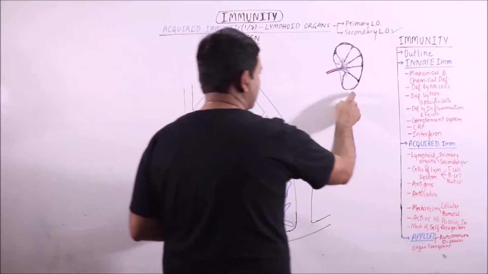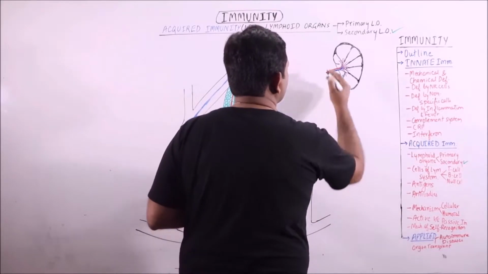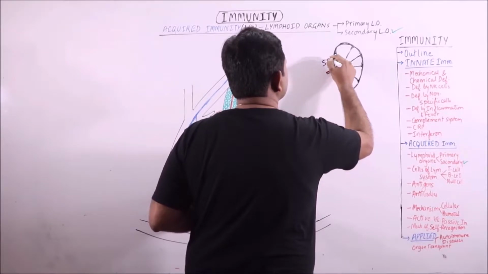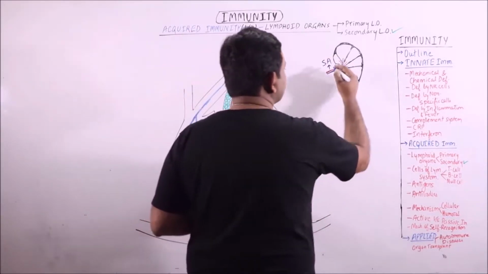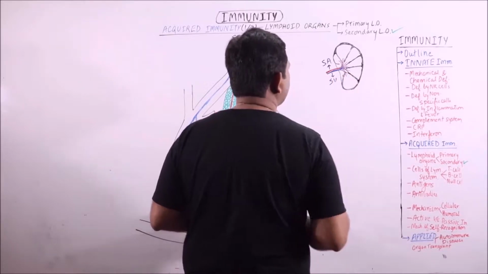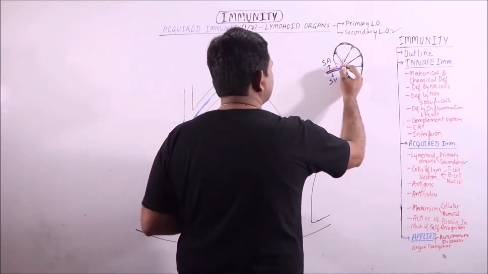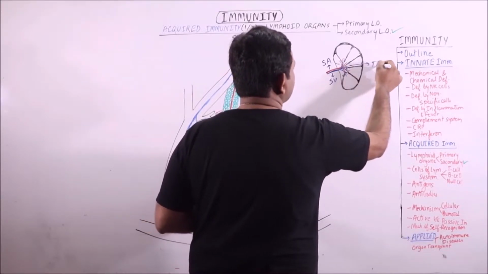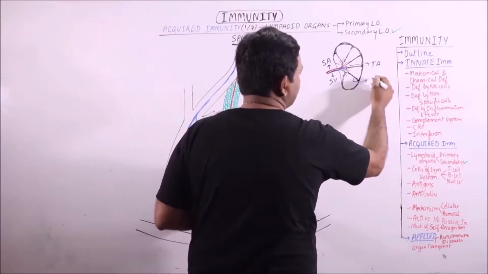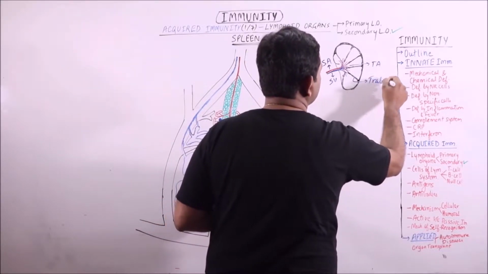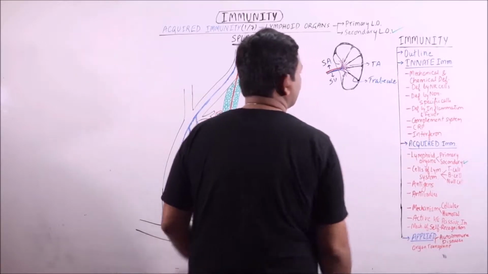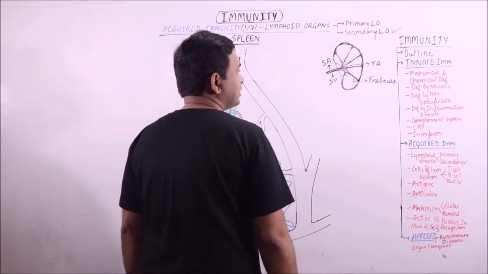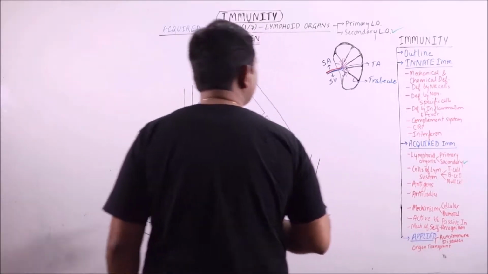Now this is the section of the spleen. If we observe, this is the splenic artery, also known as the lienal artery, and this is the splenic vein or lienal vein. This splenic artery is divided into 6 or more arteries, known as trabecular arteries, and these partitions are trabeculae. With the help of trabeculae, the spleen is divided into a few compartments. It appears just like a large-sized lymph node.